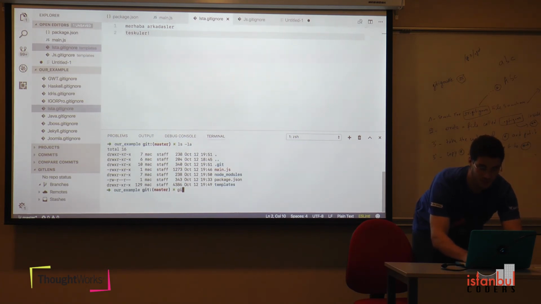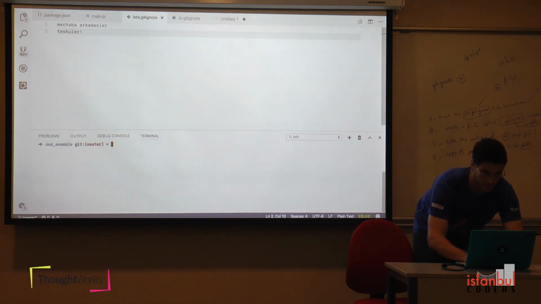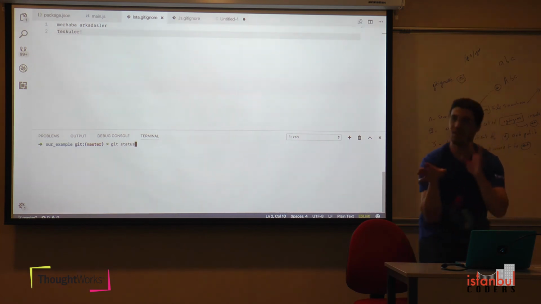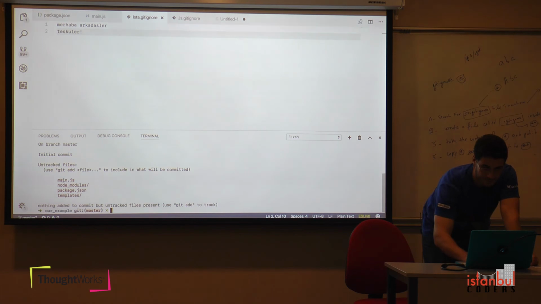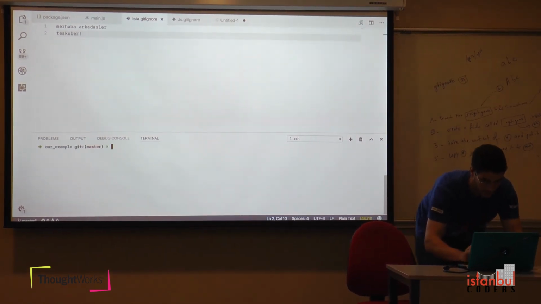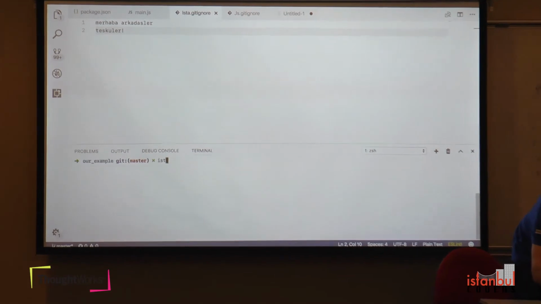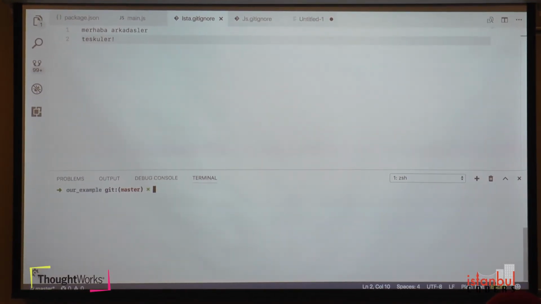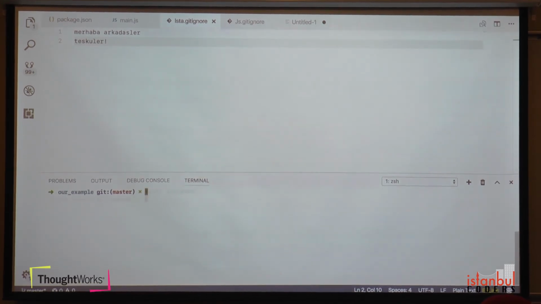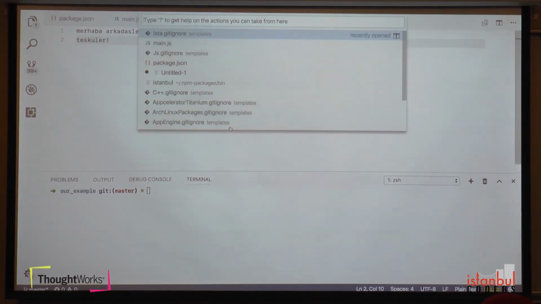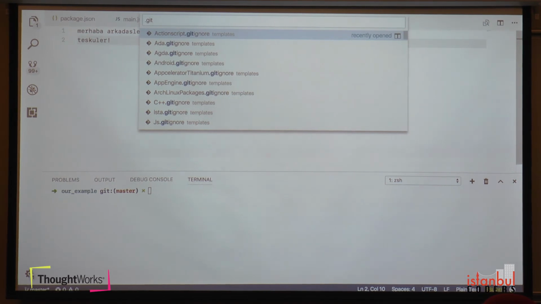We also use a git command called git status to see the state of the project. You can see we have main, node modules which should not be here, package.json, templates. We can use a .gitignore for this reason.